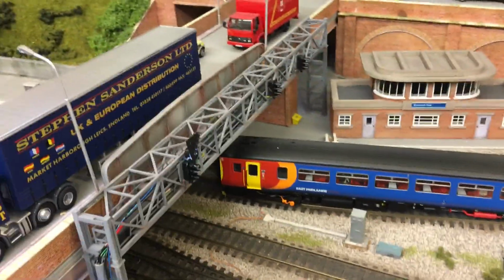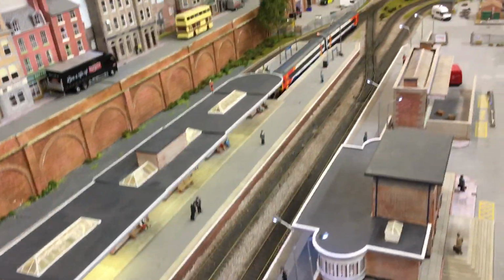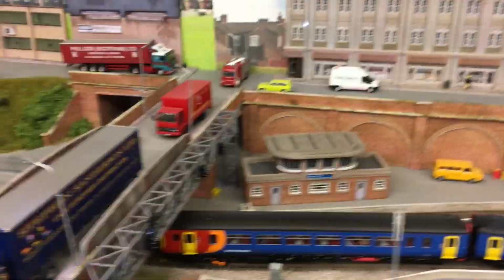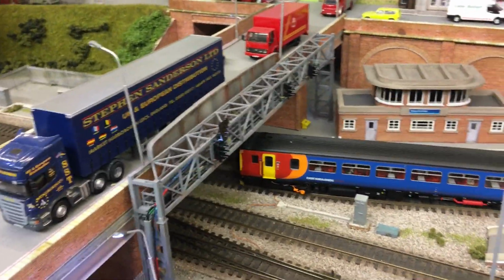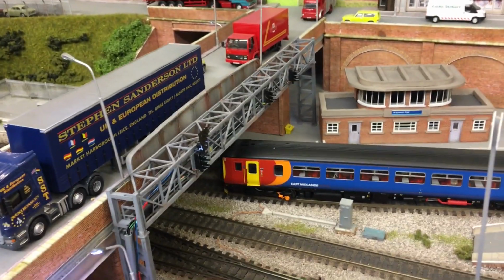So still a learning curve, this layout, so I'm sure there's plenty of things that are not right, and I apologise for that to any of the purists out there, but there you go. So I'll leave it at that, and I'll put a brief running session on the end.